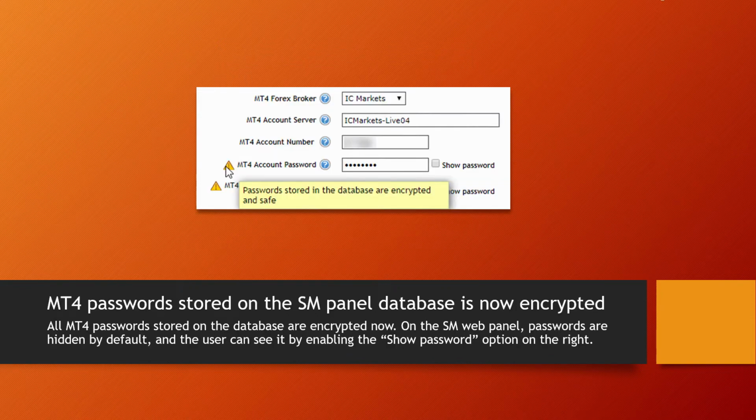Now, another feature is that MT4 passwords that are stored in the Signal Magician database are now encrypted. I mean encrypted in the database. So if for some strange reason someone hacks into your server and steals the database, you can be relaxed that passwords will not get revealed.